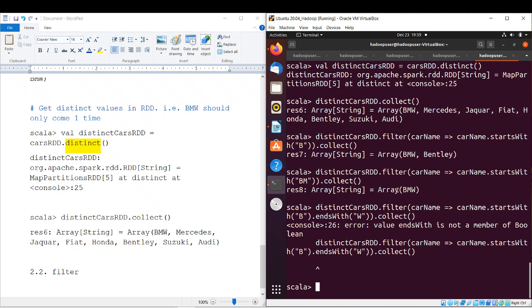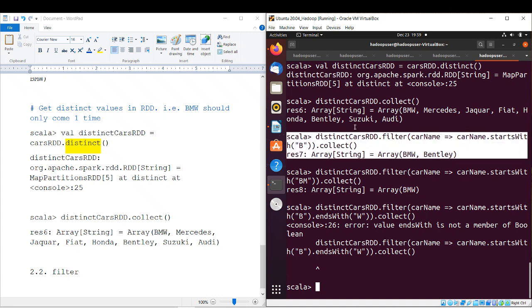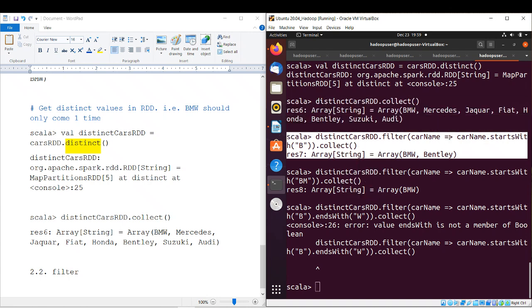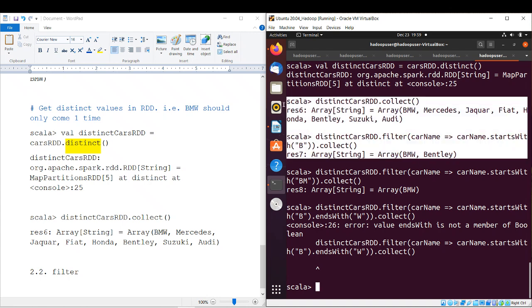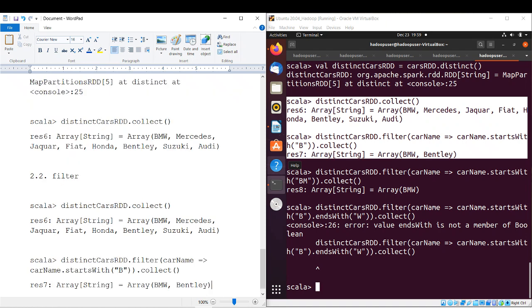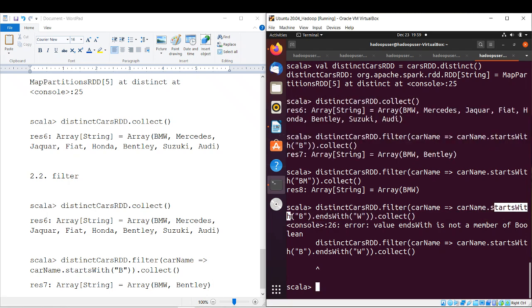So we are going to write another function for this after this. Any other questions? These functions come with Spark only, not Scala, right? They are Scala functions. I mean, similar functions are also available in Scala. Second thing, this starts with is a Scala function. It's not a Spark function. It can be Scala, it can be Java. Scala is nothing but on top of Java. So this is a Scala function only that is getting applied on each and every element.